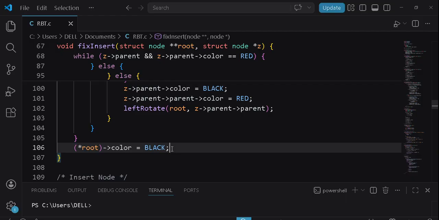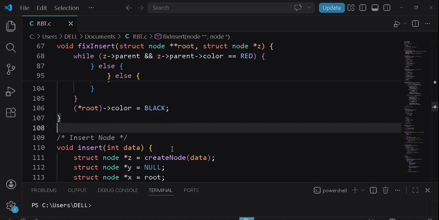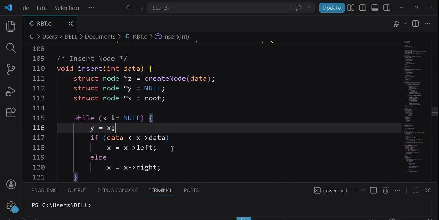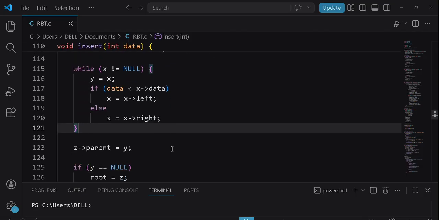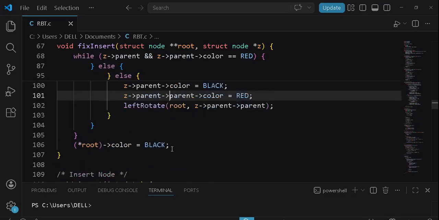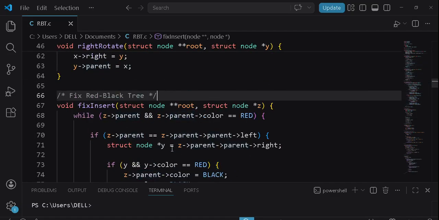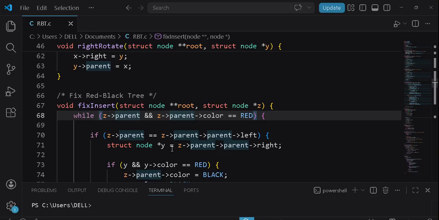And you have seen the printing function, which we have used also in our AVL tree. So print given level, with the help of spaces I am trying to align my output so that it will look like a tree. But however, it's not mandatory. You can even print an in order sequence of the output, that is good enough. So this is about the code and how this fix insert is actually working. The most important function in red black tree is the fix insert function. So that is most important.